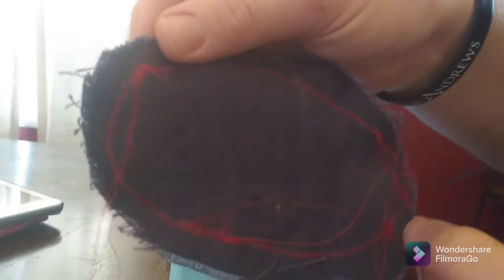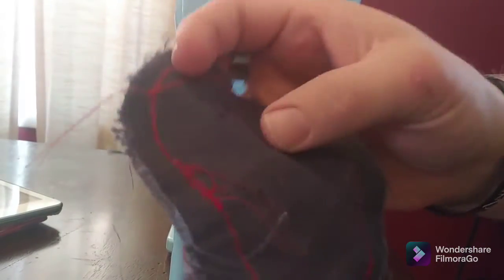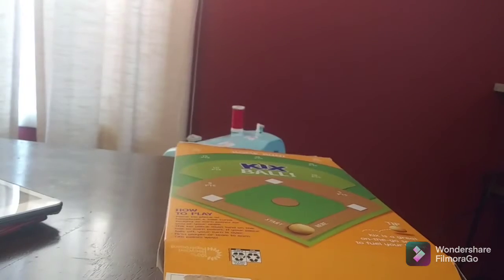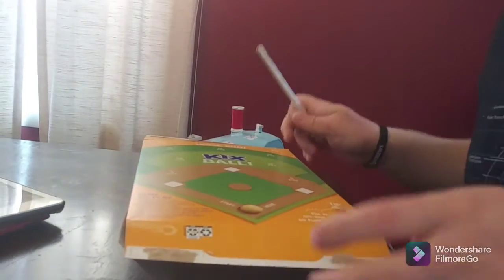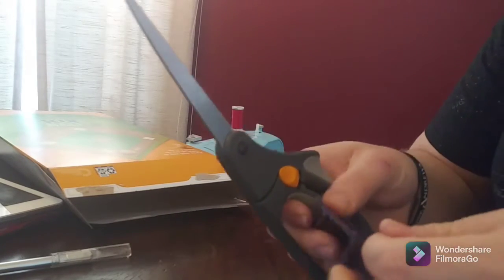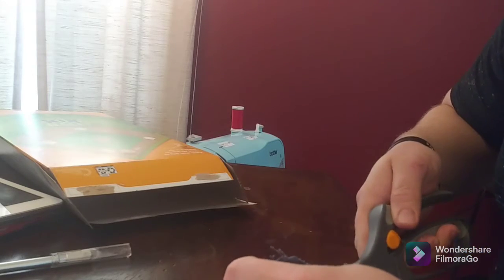So I'm going to pull this one, get that on it. Okay. It is not pretty, but let's go ahead and I've got to clean it up. So give me just a moment. Okay, my sewing machine turned into an empty cardboard box. Totally kidding. First I'm going to go ahead and trim these tails.